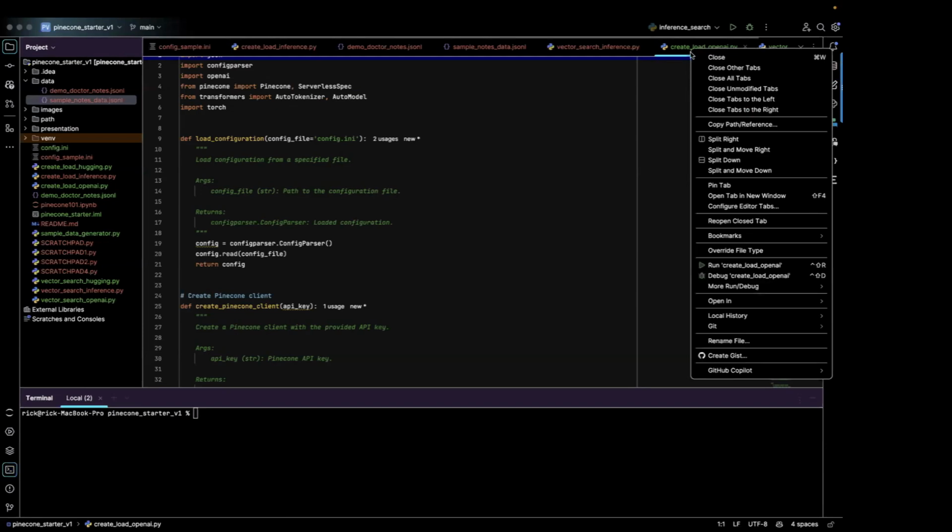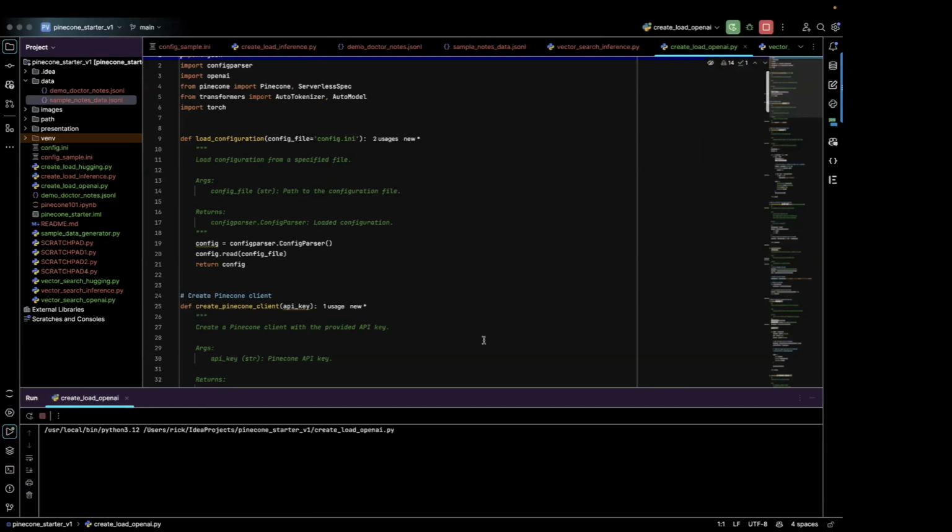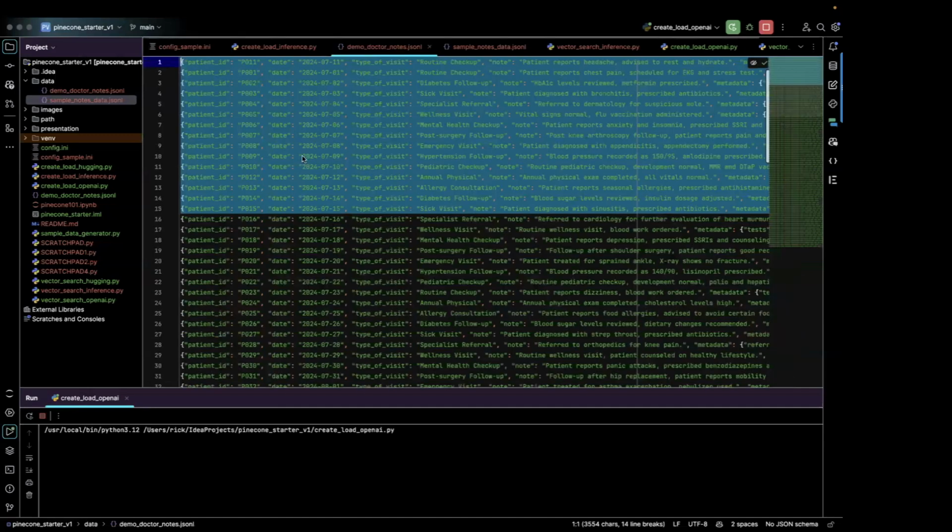So I'm going to run this. This will take a minute because what this is doing is accessing these doctor notes and then embedding the notes. So it's embedding the data within these doctor notes using an OpenAI embedding model, as opposed to the notebook, which used a Pinecone embedding model. So that's running. Again, it has to go through my network and go to OpenAI, utilize their model, and then spit back out the vectors. Should be done in a minute or two.